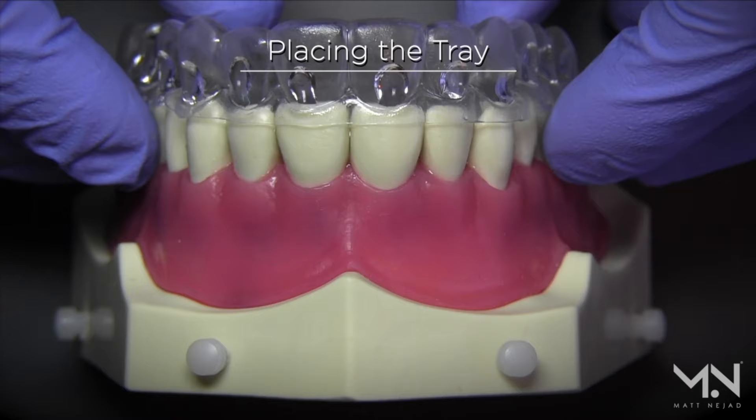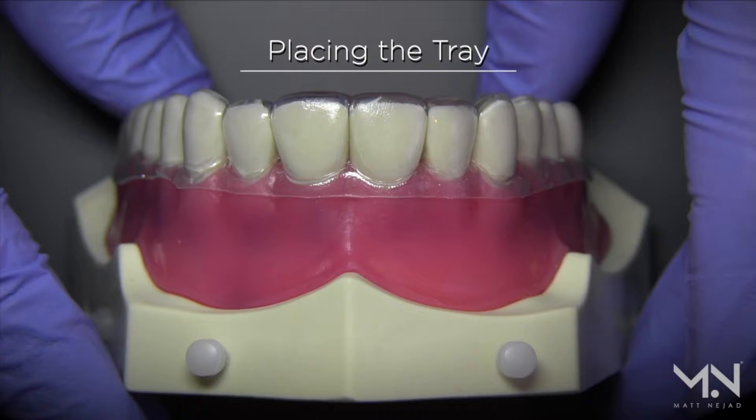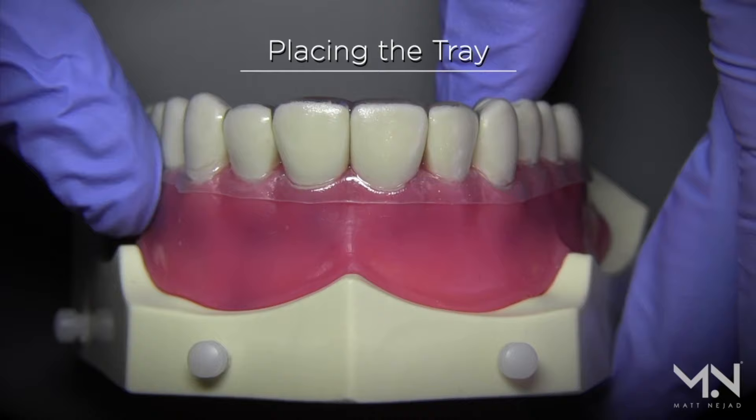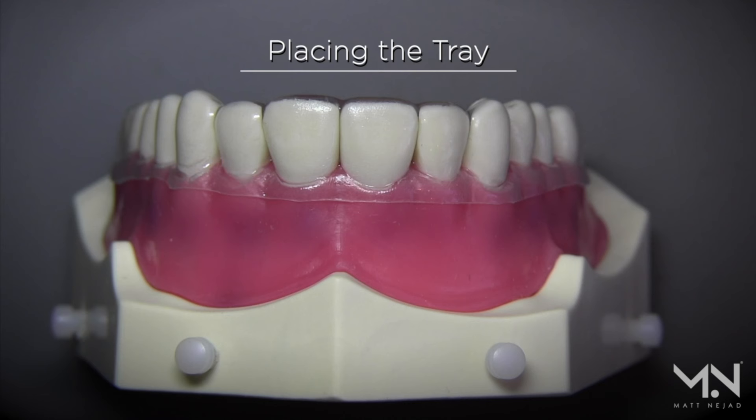Placing the tray is also very important. As you press it in, the gel will spread around and coat the whole facial or front surface of your teeth, and a little bit will squish out near the gum line due to this tight fit. Take a finger and run it firmly against your gums to get all that excess out, but don't try to lift up the tray or rinse with water — just use your finger to rub away any extra gel, so you prevent moisture or saliva from getting between the tray and diluting your gel.